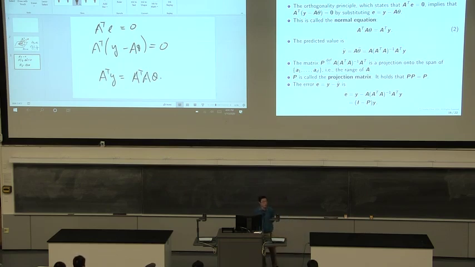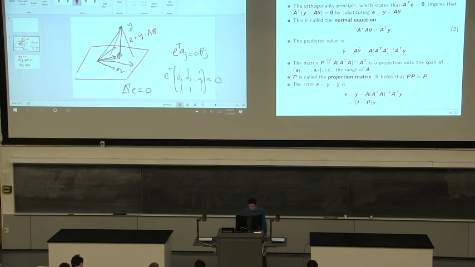This is the third point in the slide. You can also look at the matrix now. The matrix contains the inverse, and on the left you have an A, on the right you have A transpose. This is called the projection matrix. What is it? Go back to the previous diagram. What is the y hat? The y hat is this vector. Why? Because you have projected your y onto the plane, and that would be the best possible prediction that you can ever have. So there is a projection matrix.